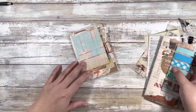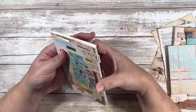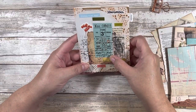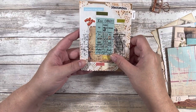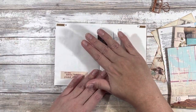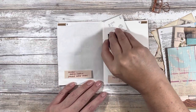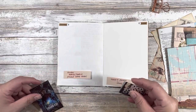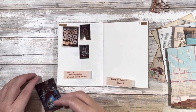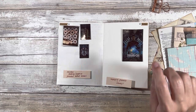All right, so this is my little Fauxbonichi. Again, as I've mentioned, I am doing a tester for November and December on things I like, things I don't. This is roughly the size of my Techo Avec A6 Hobonichi, so it'll give me an idea of what size I'll be dealing with. We're working on Thursday 11th and 12th. I did make some notes for myself. I also printed out some pictures from my Sprocket of things that happened on those days that I wanted to use in the spread.